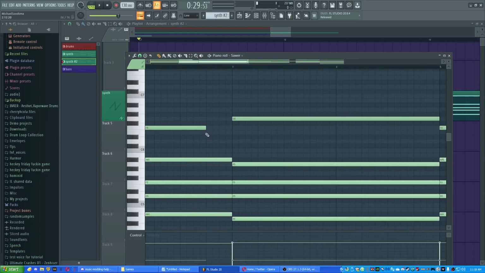One more thing about piano roll. Shift, click, and drag to make a note of any length.